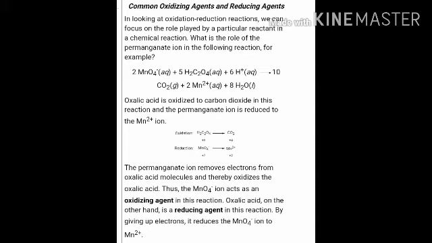But here we're talking about agents, oxidizing and reducing agents. So what's an agent? Well, the word has a bunch of different meanings, but in this situation, an agent makes something happen. Think of the agent for a movie star, right? They help the actor get jobs, they help the actor get into movies. An agent makes things happen for that movie star, okay? And that's exactly what oxidizing and reducing agents do. They make stuff happen. An oxidizing agent makes oxidation happen, and a reducing agent makes reduction happen.